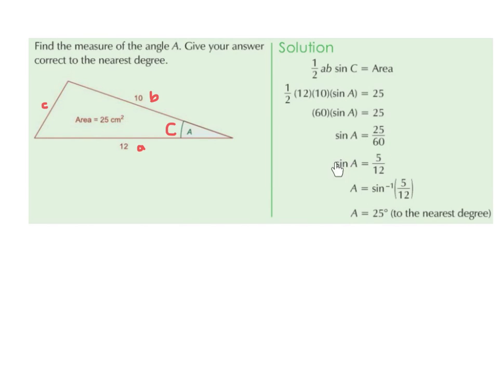Since we don't know what the angle is, we have to use the inverse function of sine. To use the inverse on our calculator, which is sine to the power of minus 1, we press shift or second function, depending on what calculator you're using, and then press the sine function. So sine minus 1 should come up in your calculator, and an open bracket. You put in the fraction key, and 5 over 12, close the bracket, make sure you close the bracket, and press equals, and then round your answer off to the nearest degree. So we get angle A is equal to 25 degrees to the nearest degree.